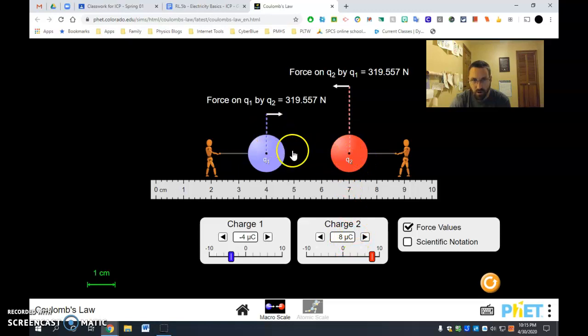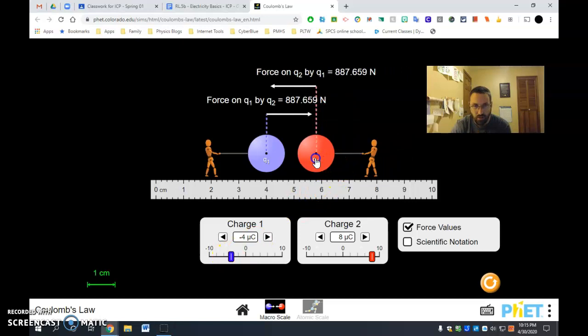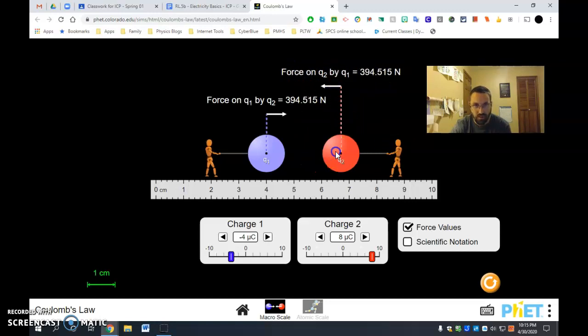So these two are attracted to each other, and they're wanting to pull towards each other because they're both negative charges. And I can actually put them together closer, and if I put them this close, they're more strongly wanting to pull each other. It tells you what the force is on them.